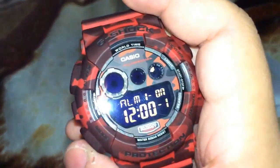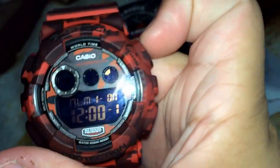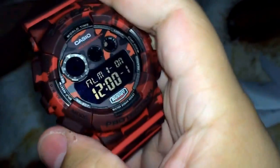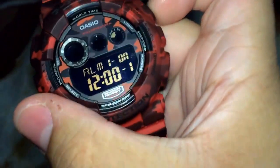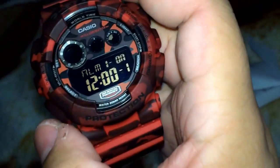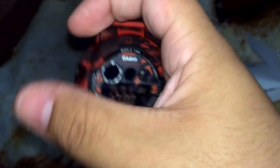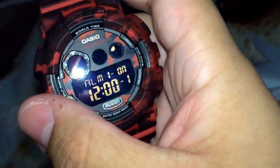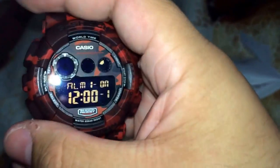And all you gotta do is the same thing as here. Change your time. You're going to use reverse to go backward, forward to go forward. To go to minutes, you're going to press mode. And same thing, forward, backward. And then you really don't have to do this. What I would just do is press adjust, and that will cancel that. And then now I'm gonna tell you what this is. So right now it should be on off.